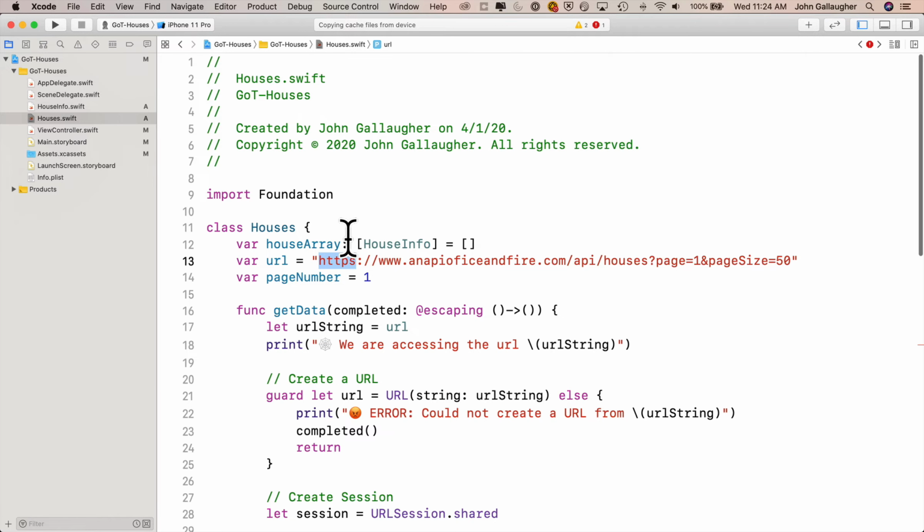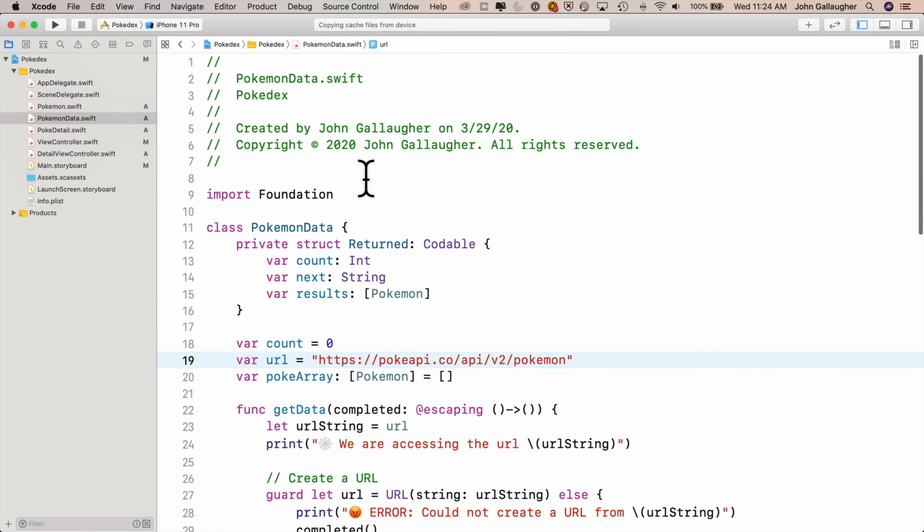Look, we've got the same thing back in our Pokemon data class. We've already seen in our WeatherGift lesson that you can swap out URLs and use the same get data code to get data from different APIs. Remember, when we first got our WeatherGift data, we swapped out the WeatherGift URL for the Pokemon URL and we got Pokemon data. Well, same thing here, but there is a notable difference between the way that the Pokemon data is structured and the Game of Thrones houses data is structured.